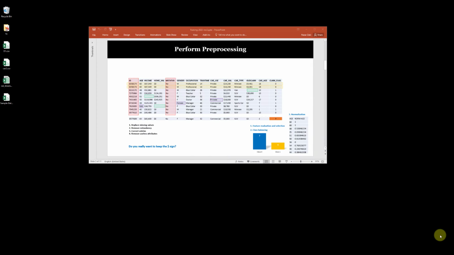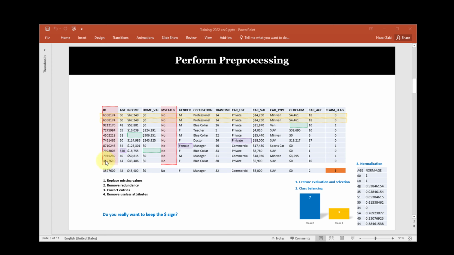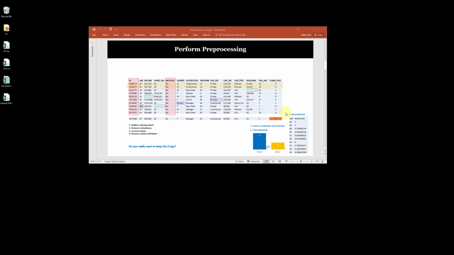Hello and welcome to the lab session. So here we try to practice what we have covered in our lecture. You remember this dataset. This is a sample dataset here with some of the pre-processing work we need to perform before we apply modeling.